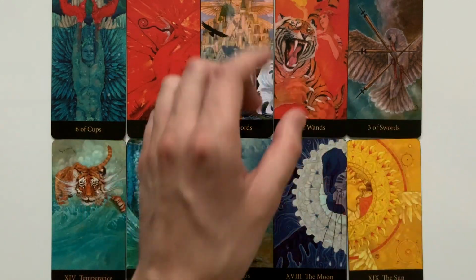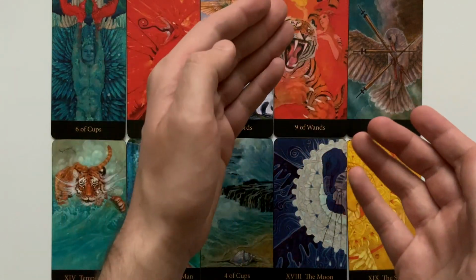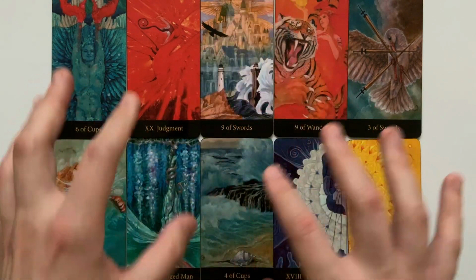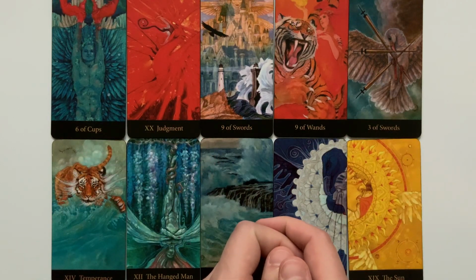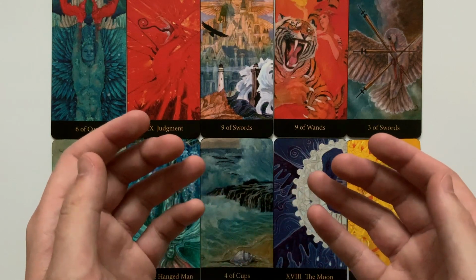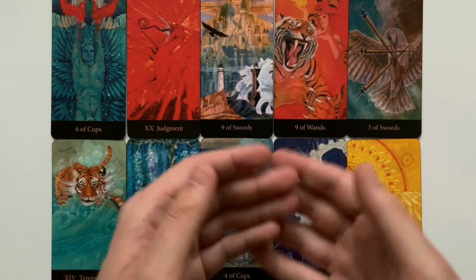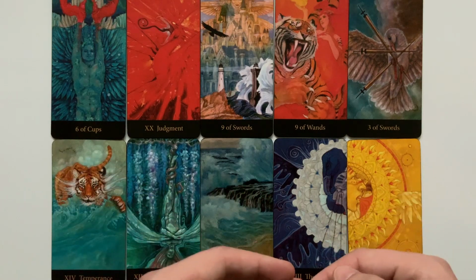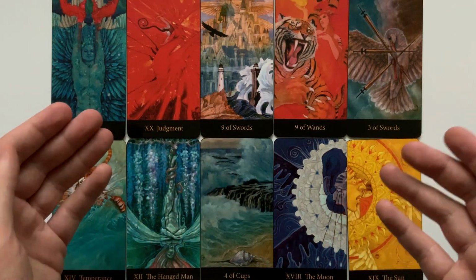That could be a snapshot of a tiger placed onto a painting. Obviously, it's not. It's more beautifully kind of integrated and rendered in. But all of these different styles of art together make this deck what it is for me. And normally, I feel like that would be kind of a big turnoff on a deck, because it's like all these different pieces of art together that don't necessarily fit. But knowing that it was one artist, knowing that it took her this long to create, it feels like we get to kind of watch the journey of her grow and change over time, which is so cool.